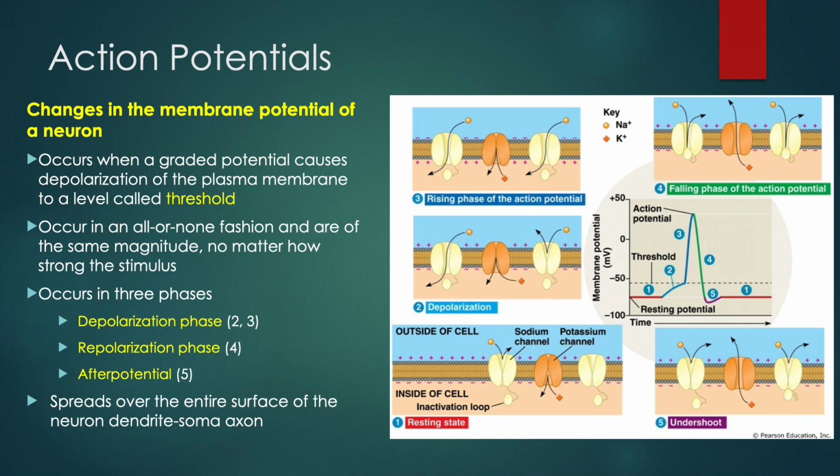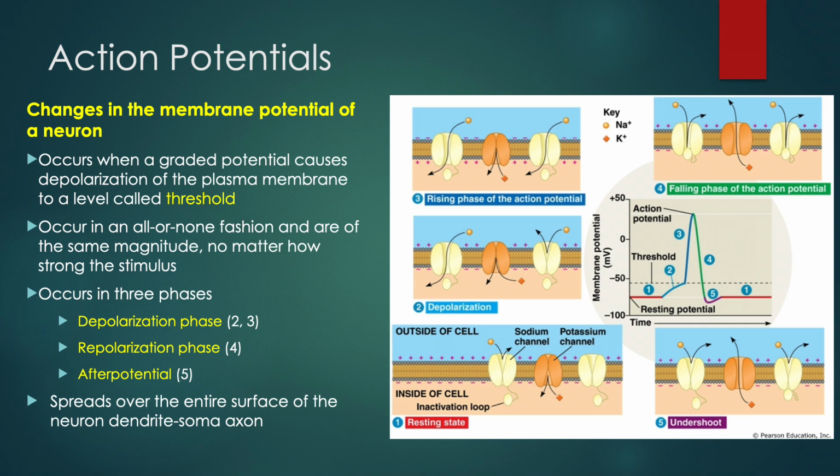And then the repolarization is caused by the opening of the potassium channels. And those potassium channels remain open long enough for you to get a kind of hyperpolarization or an afterpolarization. And so this is what causes the quick change in charge and return to the resting potential, is that you have these two voltage-gated channels spread over the surface of the membrane. And so as the different parts of the membrane reach threshold, these gated channels are opening and closing. And this happens very quickly in milliseconds. And so the action potential quickly spreads over the surface of the neuron.